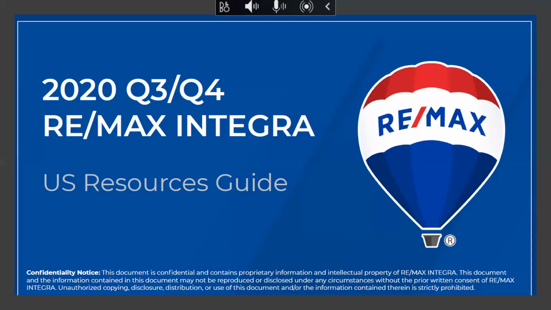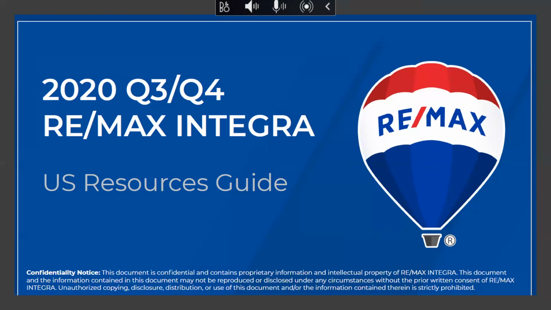So after you've done your profile and your Remax referral network is complete, as well as the background of your website, I wanted to demonstrate what I show here as the Remax Integra US Resource Guide. There's also a Canadian version for this that has tools that are specific to that area. Now you notice this is a 2020 Q3, Q4 version.